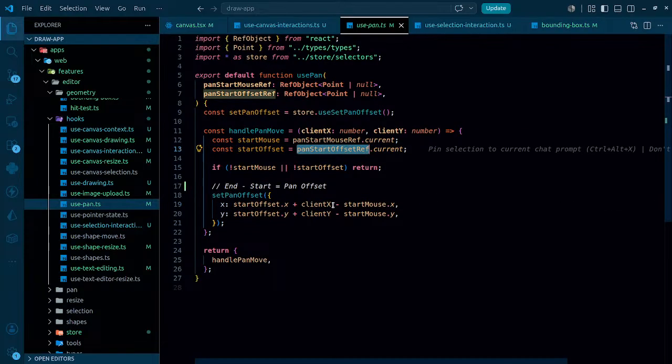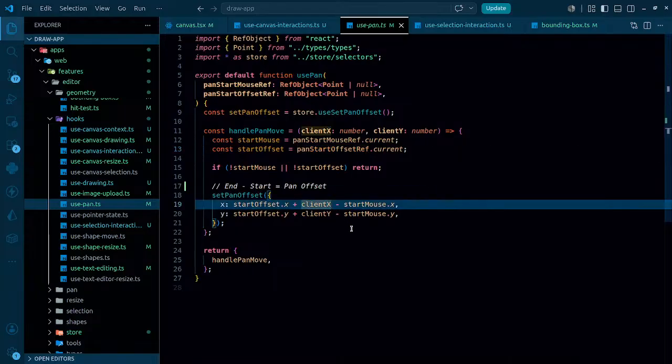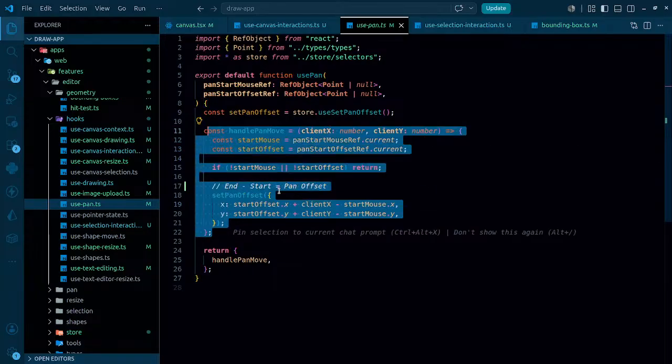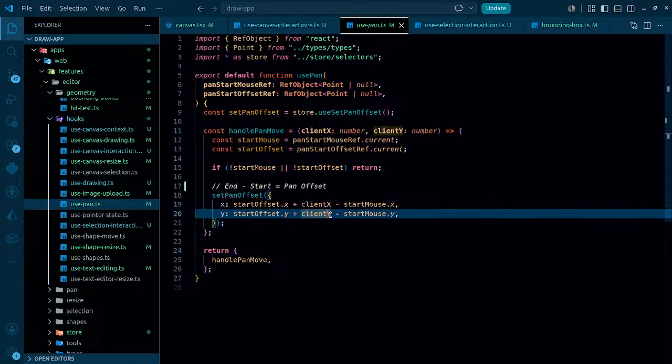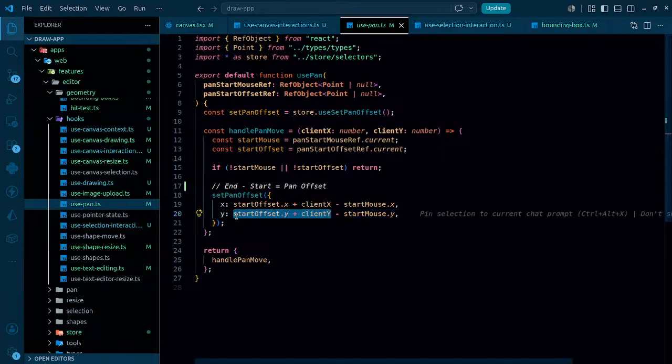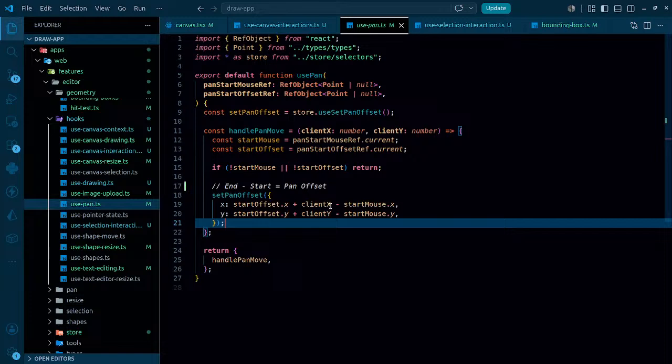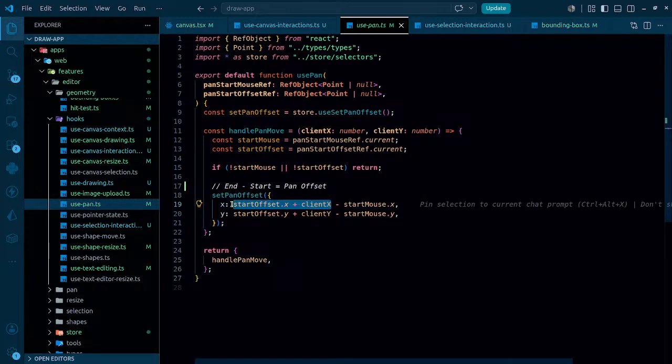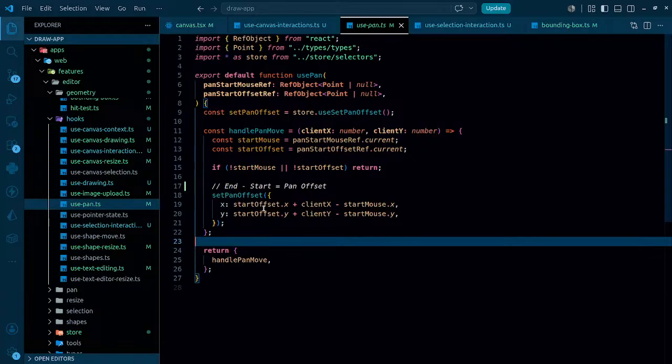So there could be a case where the pan was here and we are moving it, so we are calculating the pan. But what if some pan was already added there? We simply add that particular pan as well. Pan can be positive, and pan can be negative as well. If the pan is a negative value, it will automatically be subtracted. So this simply handles the pan.